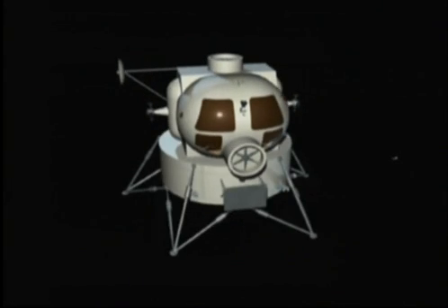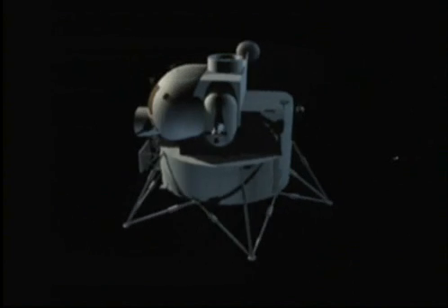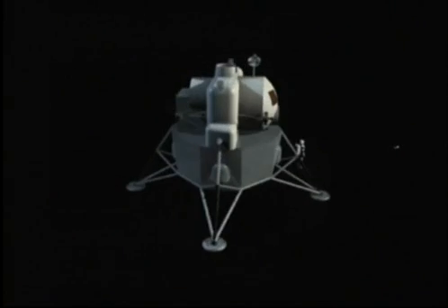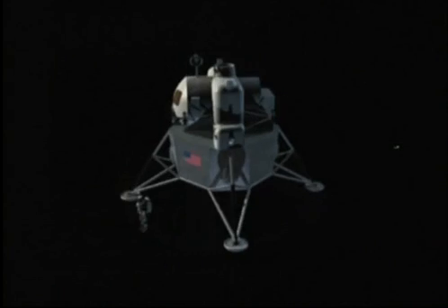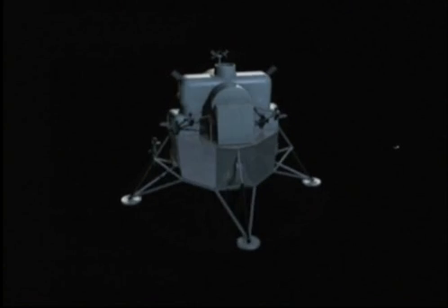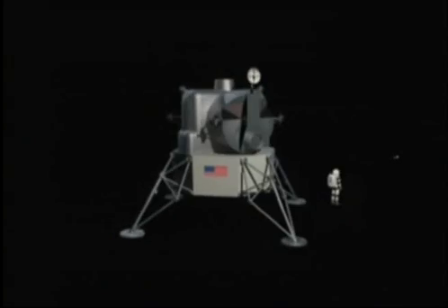there were four propellant tanks — two oxidizer and two fuel. On one side we had an oxidizer tank and a fuel tank, and on the other side we had an oxidizer tank and a fuel tank. We found that these tanks were hooked up in series, and really they weren't redundant, so we found it was much better to go to single tanks, larger of course than the individuals were. We went to two single tanks, and when we did that, the oxidizer to fuel ratio was 1.6.